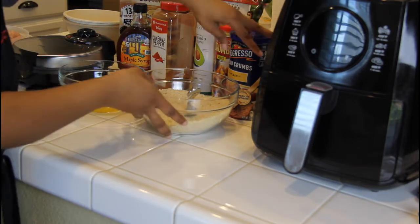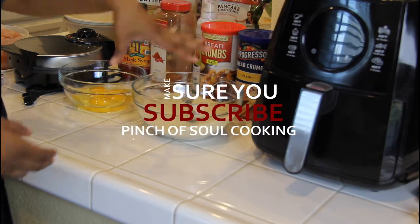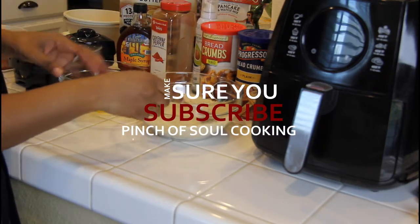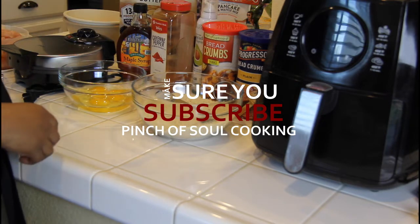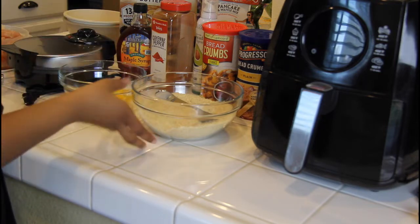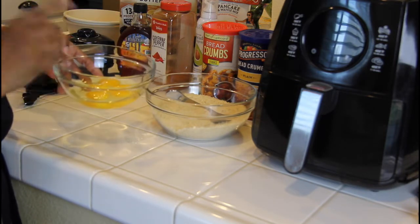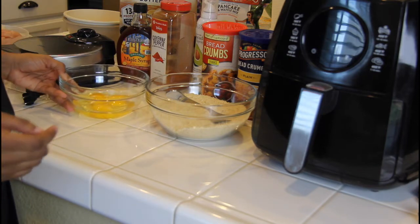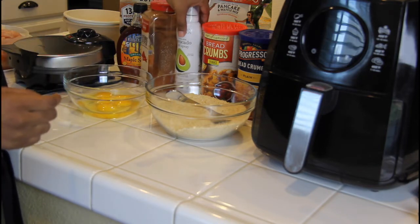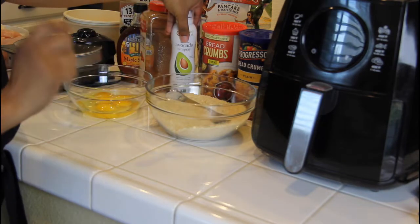Right now I have the breadcrumbs. We're going to be using the plain and the panko, and I already have those mixed up together. That's a cup of each of them because I have, I think, 17 chicken tenders to fry up inside of my air fryer, so we needed a lot. I have 3 eggs right here. I'm not sure if I'm going to need more, but right now it's going to be 3 eggs. And then I have some avocado oil spray. This is going to be used before we put them in there. We're going to spray down the chicken.